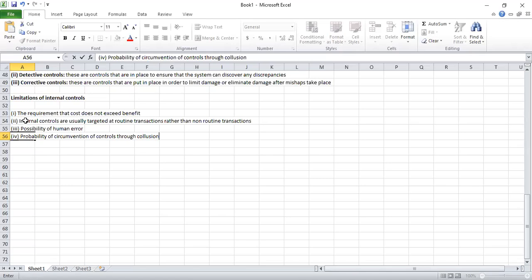But you can find that the security, because they are working together on a daily basis with the receiving clerk, can negotiate and say, no, we can make money here. Then they tell each other to record that the goods have been received properly, but then they take some of the products. Then our controls will be rendered useless.